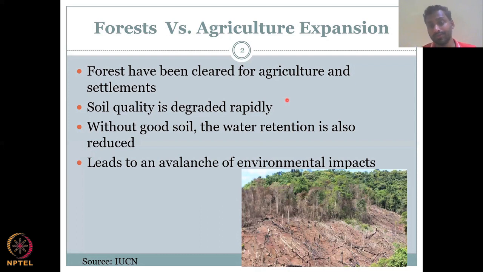For example, this forest. You could see that the surrounding forest is very lush and green. The soil quality is good. But once you cut down the trees or burn them, then slowly the soil loses its tendency on the slopes to stay tight together. They don't have anything to bind them together, like roots normally bind the soil together. So in that case, you are actually losing the soil, losing the trees and all the other plants that are supporting it. So by clearing this forest, you're also endangering the forest nearby. And when there's sudden rain, all the soil will be washed away because there's nothing to hold the soil.